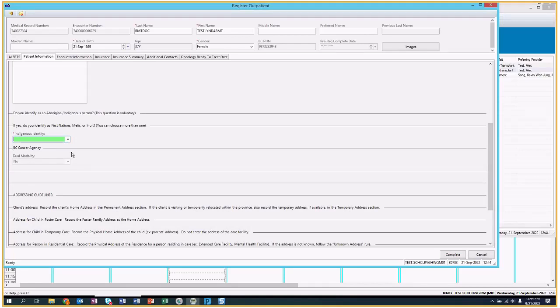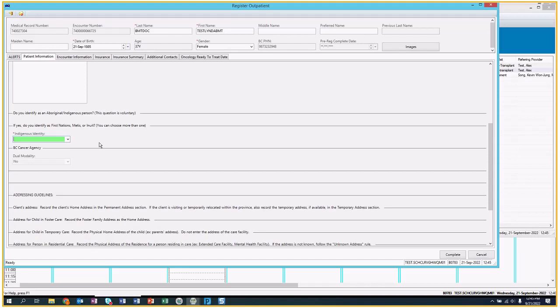So this does get asked if the patient identifies as First Nations, Métis, or Inuit, and I think the HIM RSDQ team generally has an information bulletin and posters that would go up to educate people as to why this question is being asked.